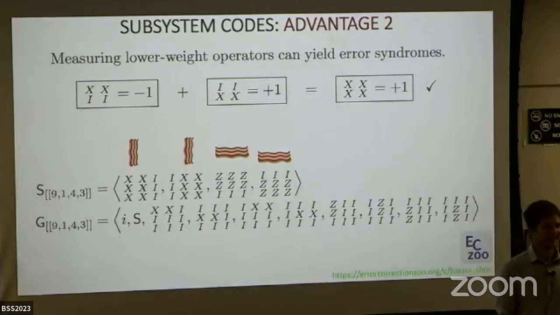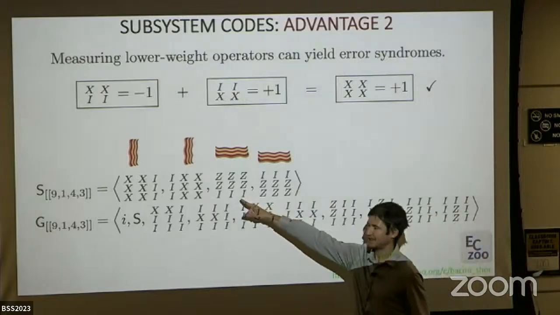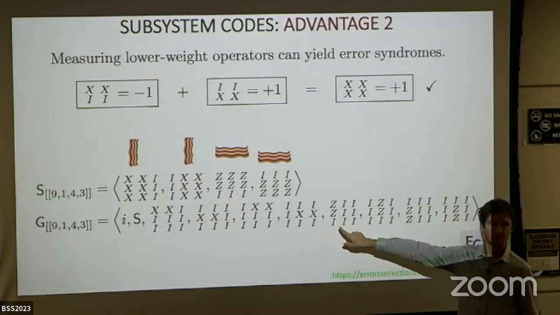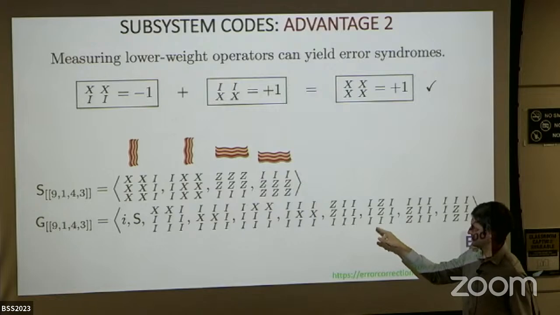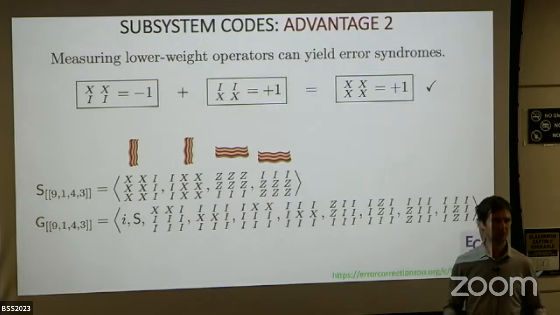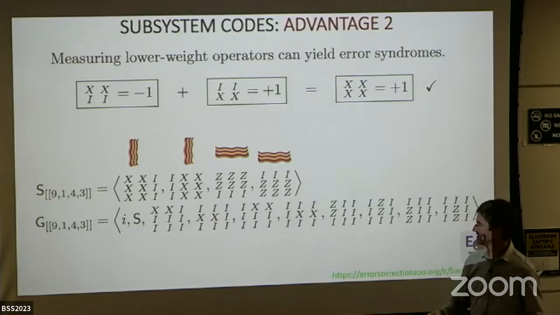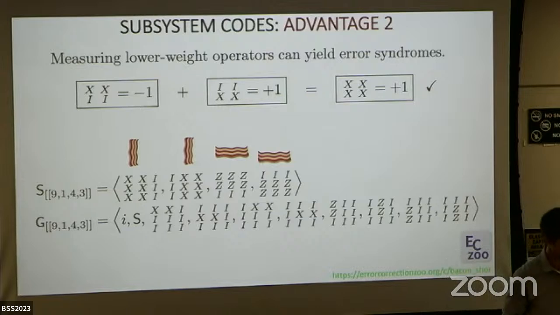Now L is the square root of N. So it's kind of a lose-gain situation. You've gained the ability to measure a giant stabilizer by using just weight 2 measurements. Kind of cool. However, the number of measurements here is extensive. Not so cool. Say you screwed up, you're multiplying a bunch of -1s and 1s. If you have a measurement error, that's not going to be so good. But this was a very important idea that's now been further extended in various directions by some of you, in fact.